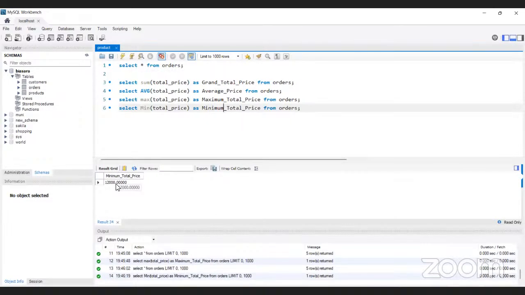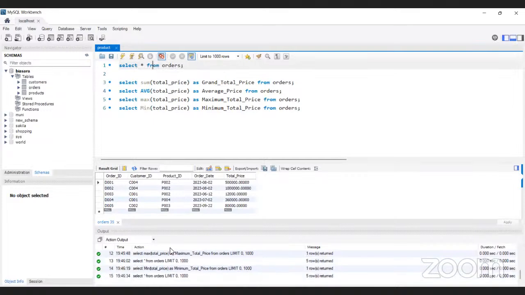Then we can still go out again. We can decide to say that let us first of all go here and run the query. You'll find that from here, we have customers, customer 1 and customer 2. They made order 1 and order 2. Customer C004 made 2 orders. Customer C001 made order D003 and D004. Then customer C002 made the order D005. Then we can decide to compute the total price, the total sum for each order made by each customer.